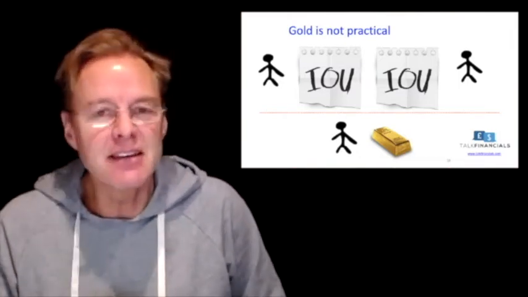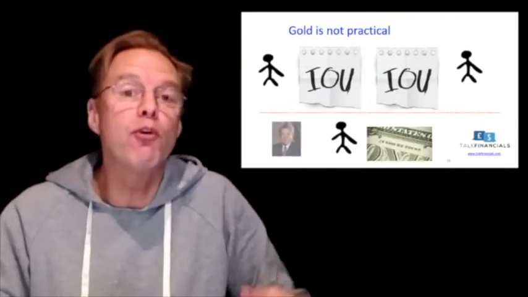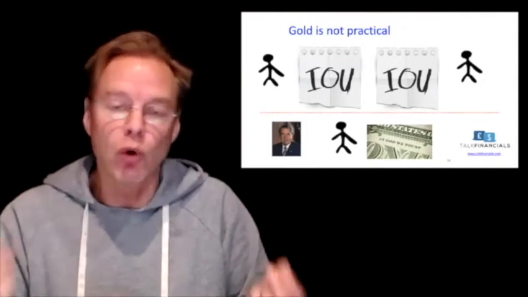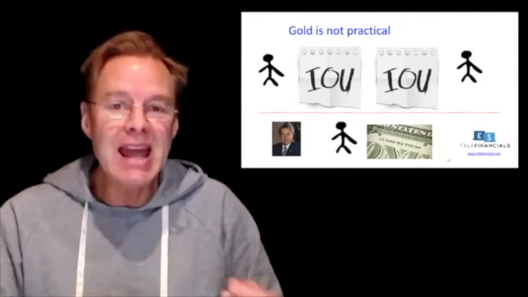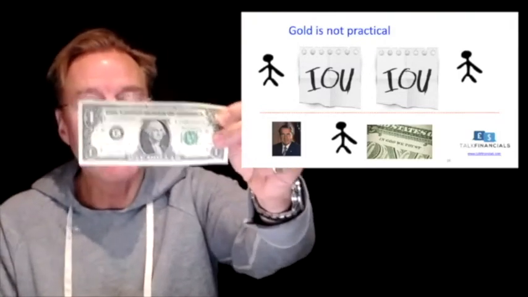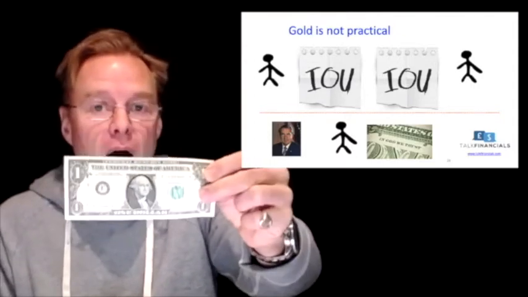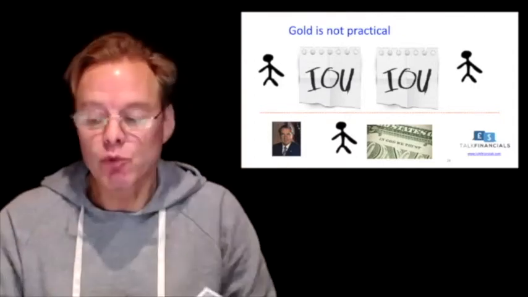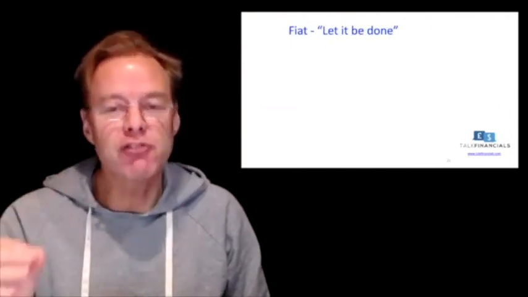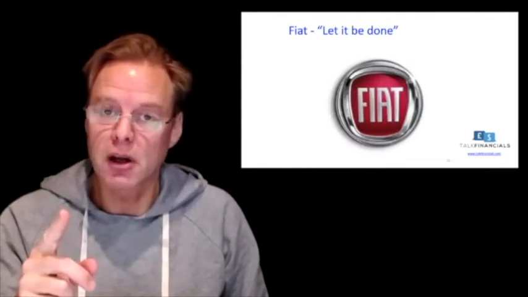And in 1971, Nixon took this to its logical conclusion, performed the ultimate financial experiment when he delinked from the gold standard. And so we end up today with one of these, which is a dollar bill, and on the back it says "In God We Trust," and it is backed by nothing. It's what's known as a fiat currency. Fiat, literally from the Latin, let it be done. Nothing to do with the car company.